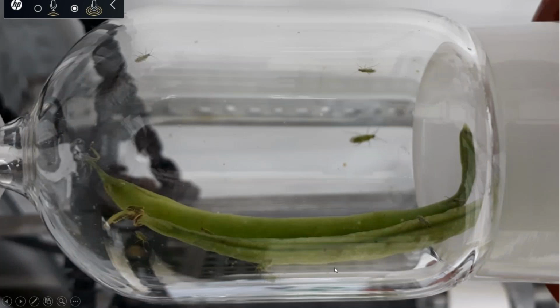So this is what the entrainment setup looks like. So when we began to work on the insect, we started with mated males and females because they were immediately available to us, and we entrained these both in groups of males or females and also singly. And then as the unmated males and females started to be produced, we then had individuals and groups of males and females that were unmated, which we entrained. And so what happens here is clean air through a carbon filter passes over the insects and then is captured on a cellulose filter at the other end of this chamber. And we also include a food plant because this helps firstly to keep the insects alive, but also might stimulate the pheromone release from the female insects.